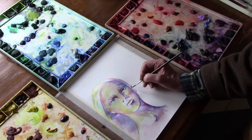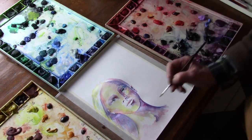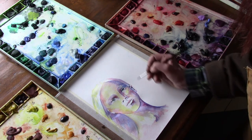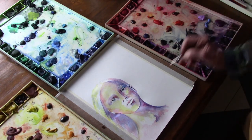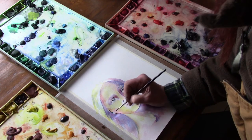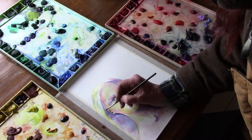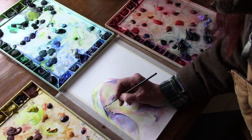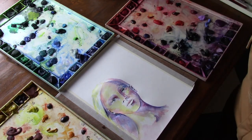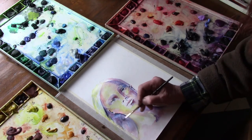And over here, there's a little place where the ear has some very dark area. That's pretty normal in the crevice of the ear and the little area under the ear. And over here also, and in this space under the hair. And under the ear, I'm going to put a little bit of dark color. Blend that in. This is the Payne's Gray.